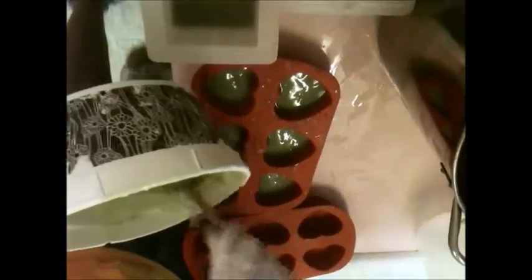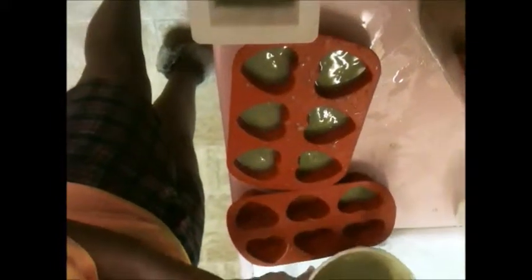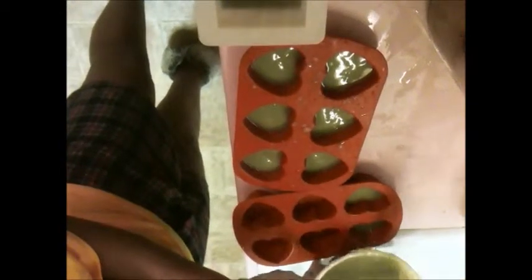Get some more of that in there. Some more of that salt in there. Okay, we'll sink to the bottom on you real quick here. Okay, I'm going to try to finish this off. I'll be taking this soap out of the mold in about 2 hours, instead of letting it wait 24 hours.